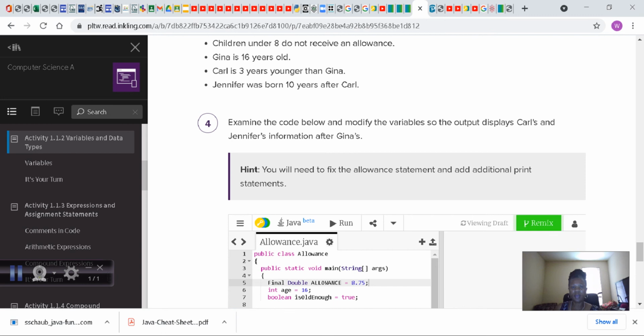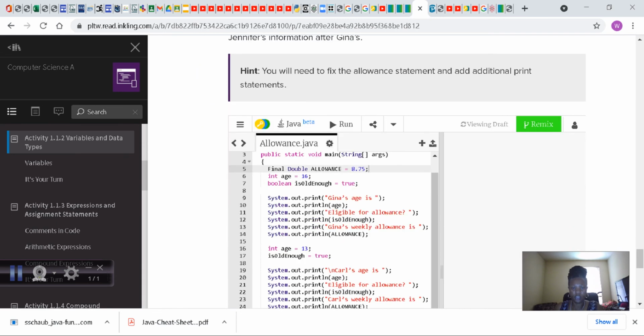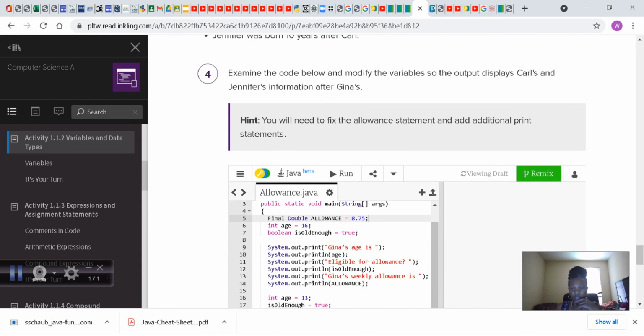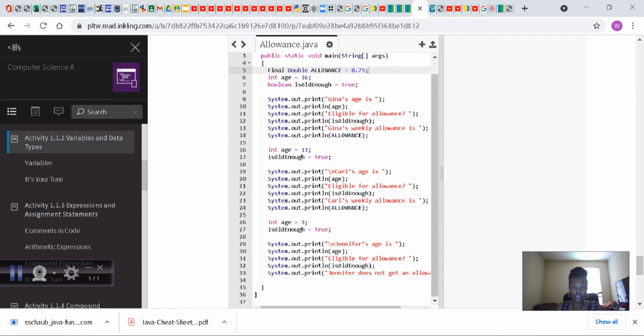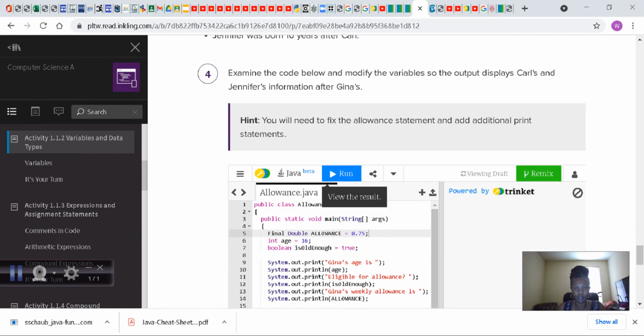It says here, examine the code below and modify the variables so the output displays Carl's and Jennifer's information after Gina's. So I actually did it, but we can do it together. Let's run it and make sure there are no errors.